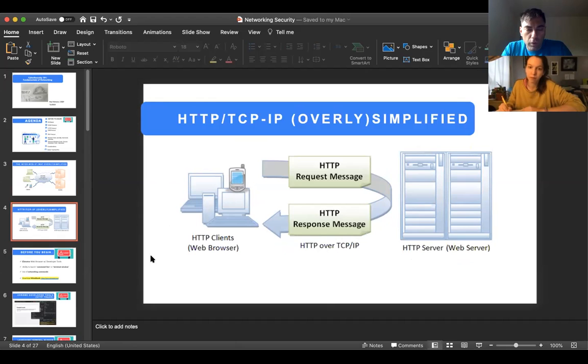Your camera or your refrigerator may not communicate via the HTTP protocol, because it's not going to wellsfargo.com or to facebook.com in order to get data on a website. But the HTTP still occurs over TCP/IP. And we'll go down levels and we'll understand how this plays in more. But I'm just, again, providing an overly simplified HTTP and TCP/IP diagram here.